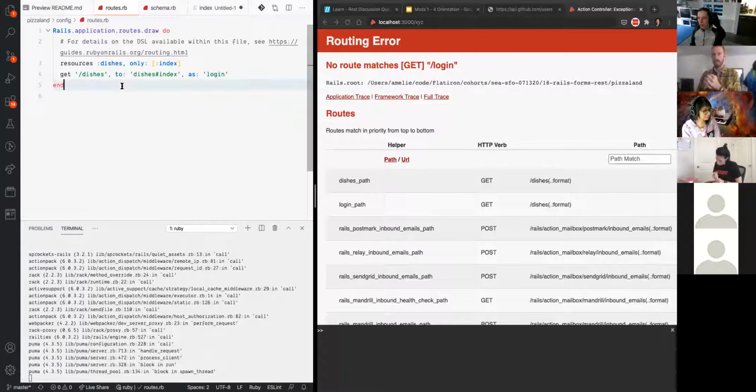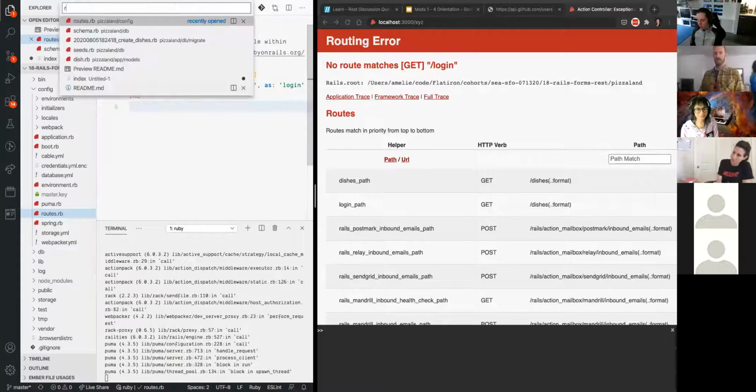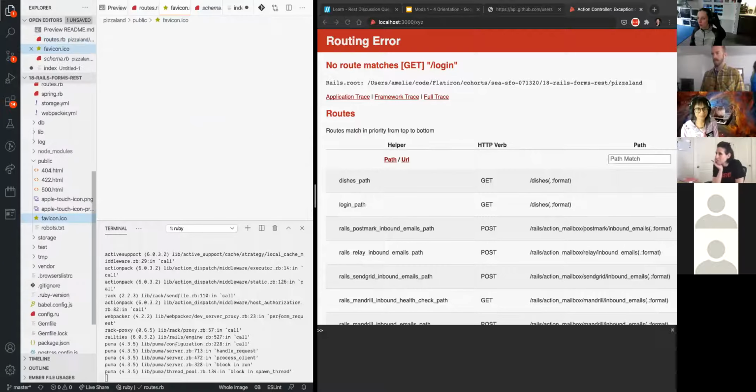Yeah. Okay. Another quick question. Yeah. How'd you get that pizza logo next to your localhost? Oh, I was working on a different application where I had that logo. Cool. This was actually a React application, and you can just replace. So this is what's called the favicon. You can replace that in Rails. I'm not sure. Oh, right here.